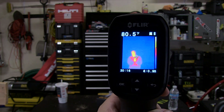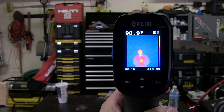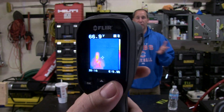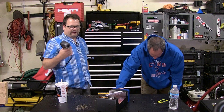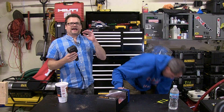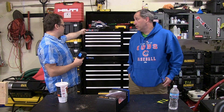Hello everybody, today we're going to go over the FLIR TG165. The TG165 from FLIR is basically going to aid electricians and tradesmen in their daily work. It's not a thermal imaging camera per se — it's different from a thermal imager, partly because the price is cheaper, but it's basically like one of those spot guns with a thermal imaging overlay on it.